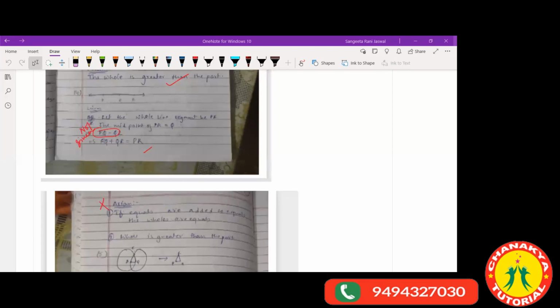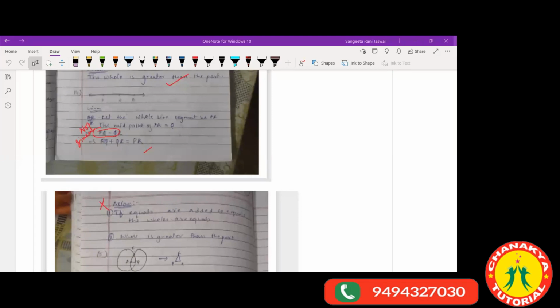We'll assume that PR is some line which coincides with, you have such an example in your NCERT book. If you just turn through the pages of your NCERT book, you have the same example there. So we just assume that PR is some line which is coinciding with this line PQR. And the axiom that follows then is that things which coincide with one another are equal to one another. Are you understanding? Yes, ma'am. I'll show you an example also. We assume that PR coincides with PQ plus QR.